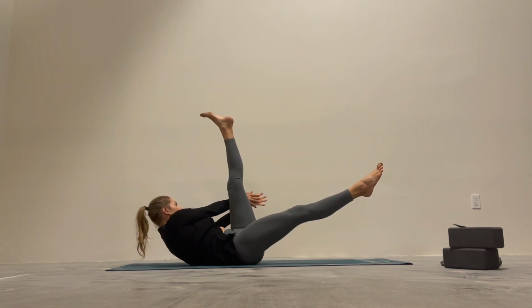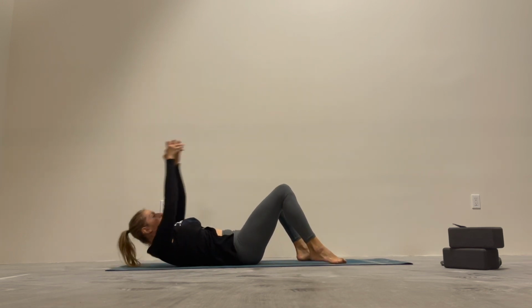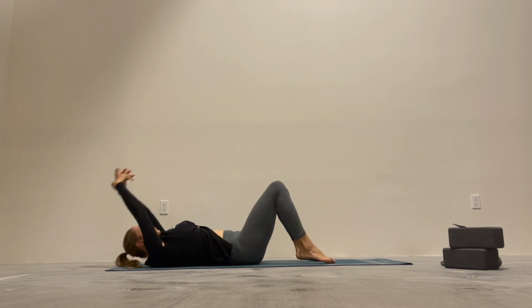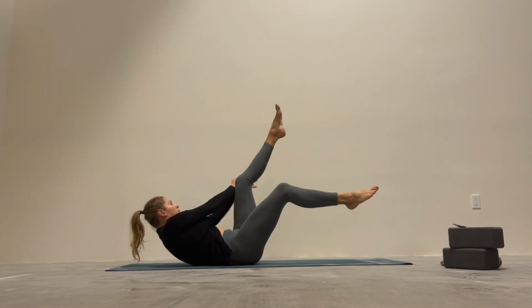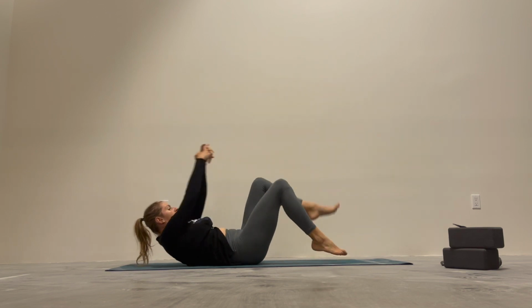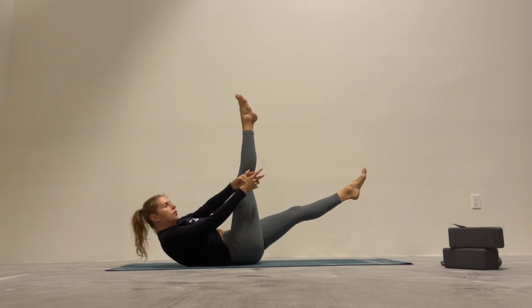Maybe both legs can extend outwardly. Inhale, back down. Up and over to the right side. Again, right leg up, left leg forward. Coming down as you inhale. As you come up, take it to the left side now, twisting. Inhale, back down. Exhale, up and over to the right.